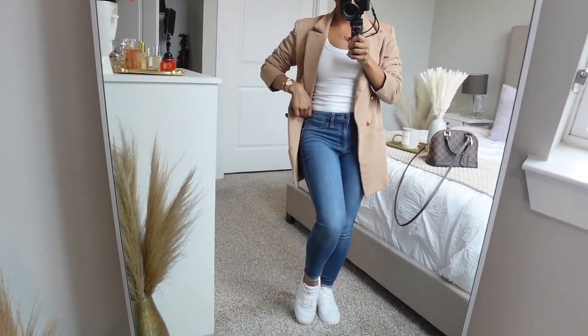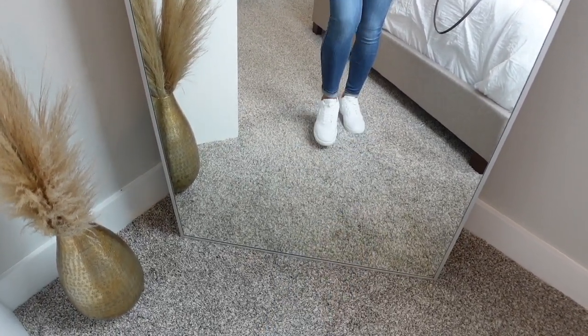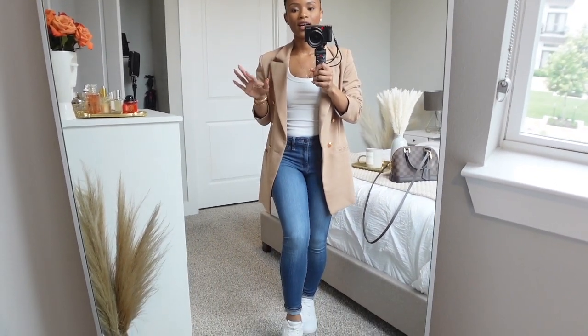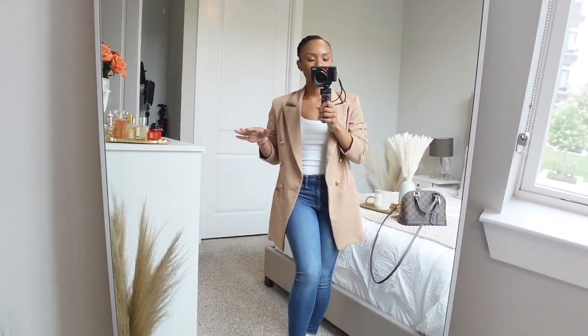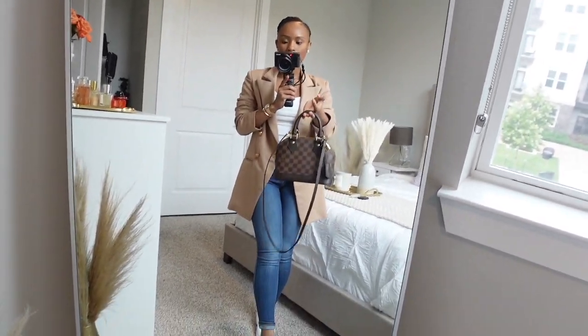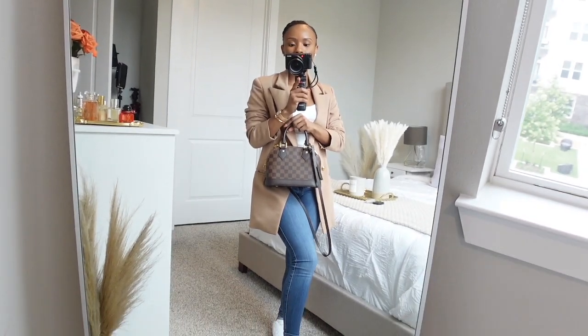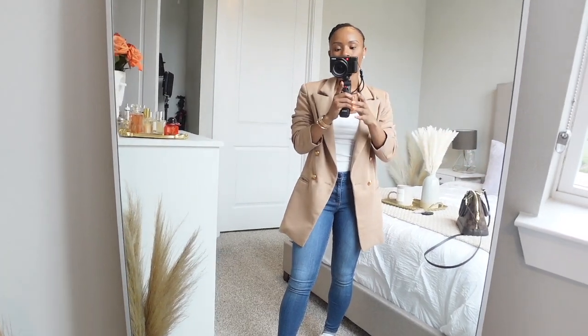I have my jeans from Hollister and I am wearing my Nike sneakers. I'm so glad that I can actually wear sneakers, even though I'm a heels girl. I'm just glad that I have the option. And I am just throwing on this blazer that I got from Shein, just in case it gets cold. And I'm gonna pair it with my Alma BB. I figured this would be a nice color combination with the browns, white, and a little touch of blue with the jeans. For fragrance, I'm wearing, I think it's Oriental Vetiver, inspired by the Bal Afrique by Byredo.